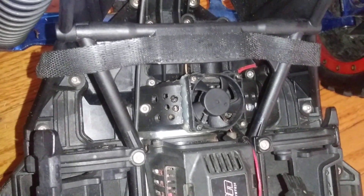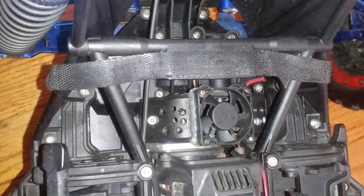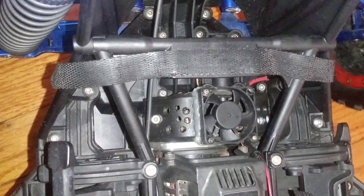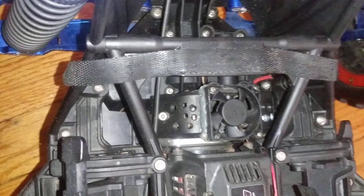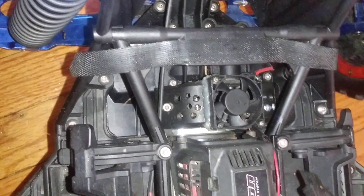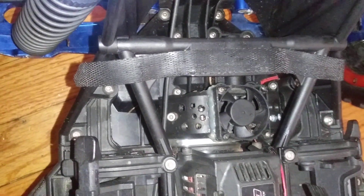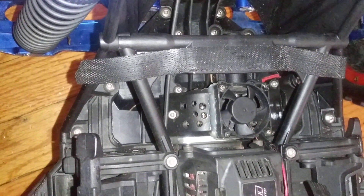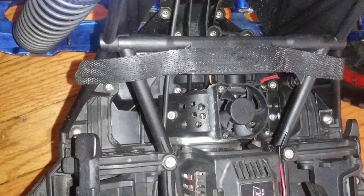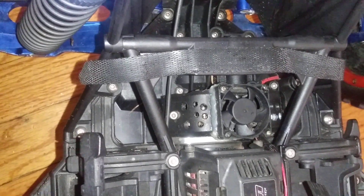So that let me know off rip — it was working. And since then, the pinion ain't came off yet. Y'all know how long ago I made that video. Same pinion and gears, and with this fan on it, I haven't had to touch them. So that worked real good. You put that on there, you will never have to worry about your pinion coming off again.